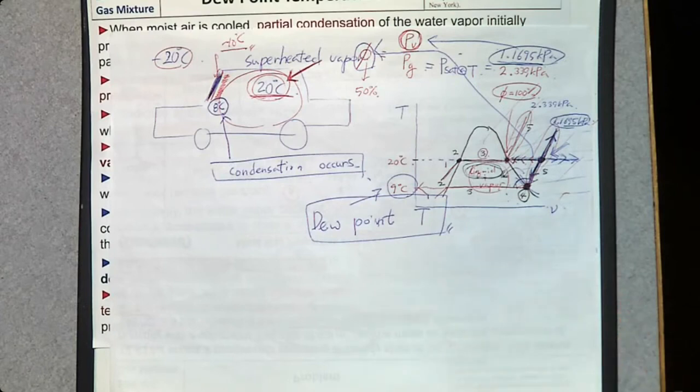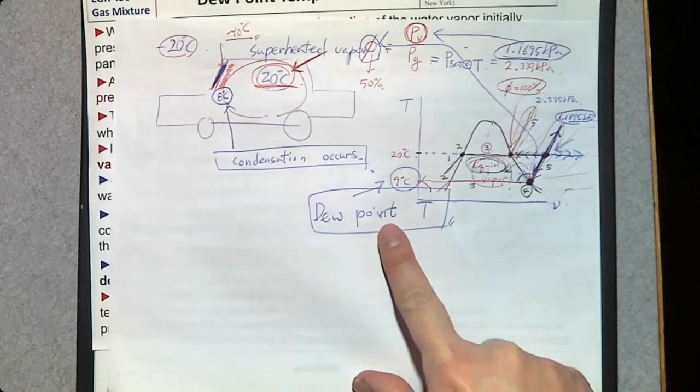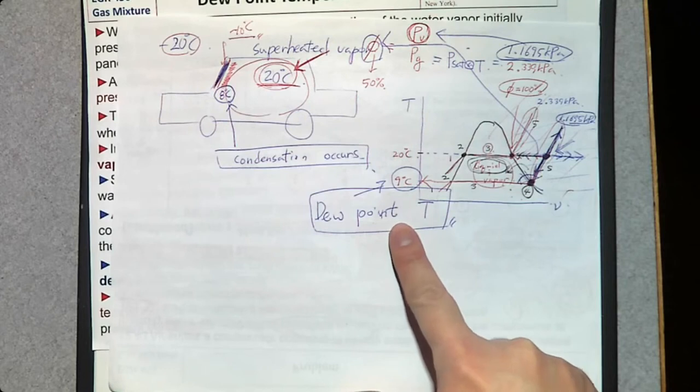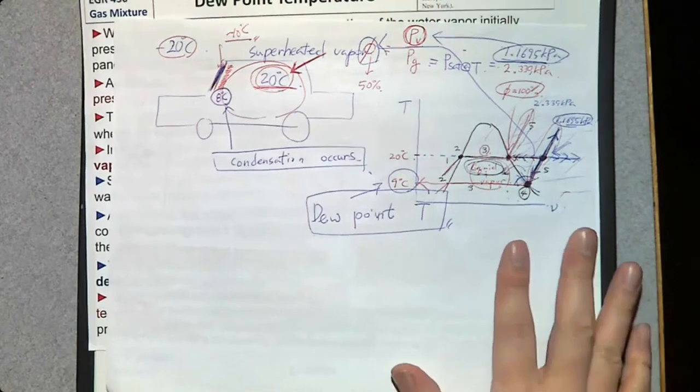The reason why your windshield is going to be foggy is because of the condensation of water on the windshield. So it's not water vapor anymore. It is a liquid water droplet, which is too small. That's why the windshield looks foggy to your eyes, because the temperature on the windshield is below the dew point temperature.